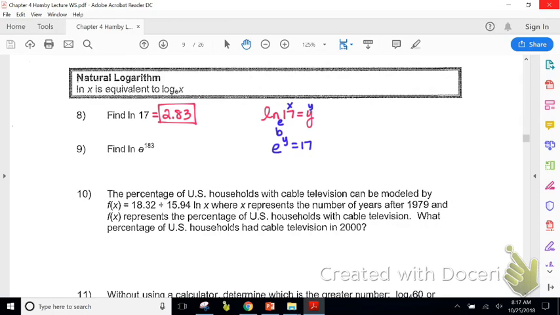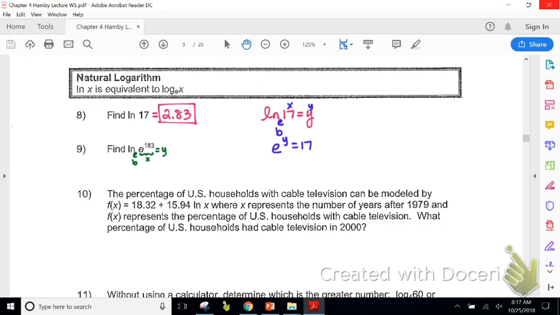All right, what about number 9? Now, I could type that in my calculator, but let's practice doing it the other way. Because I might be able to solve this one because I see an e written in it. So it's the natural log of e to the 183, and we're going to set that equal to y, right? So what is my base on a natural log? E. Notice the e that's written up there is at the same level as the natural log, right? So that's not my base. So I've got e down here, so that's going to be my base. This is all going to be my x, and then of course we have the y at the end.